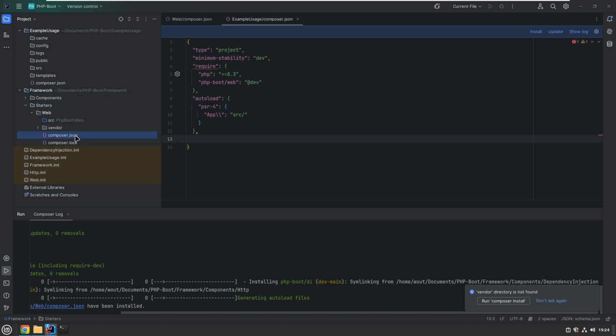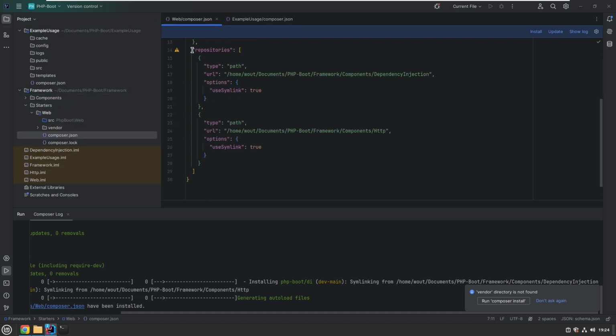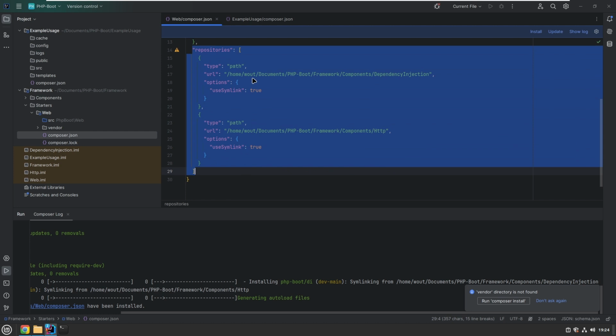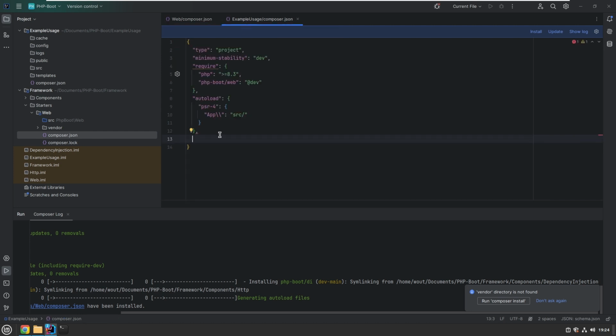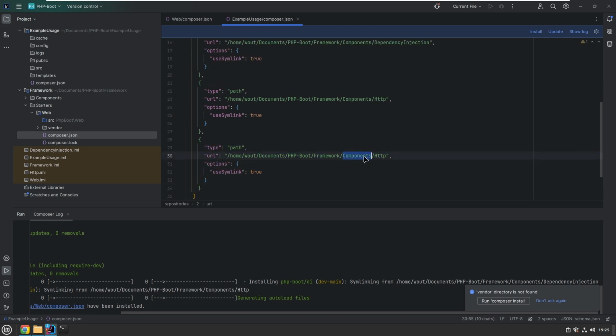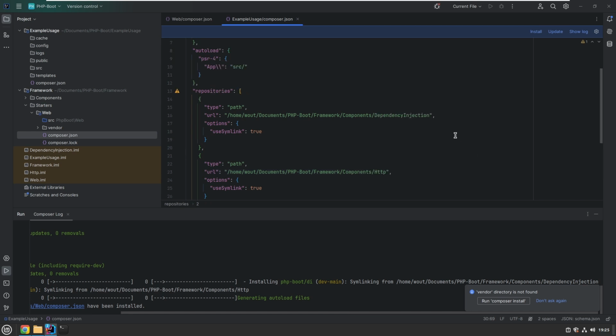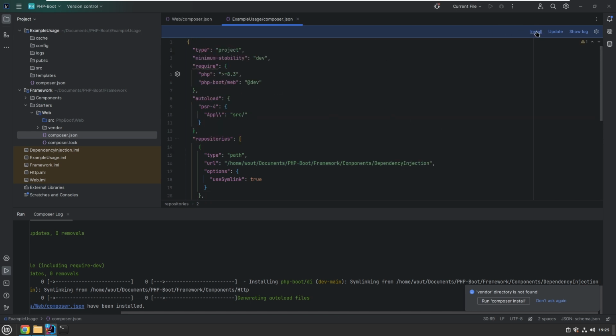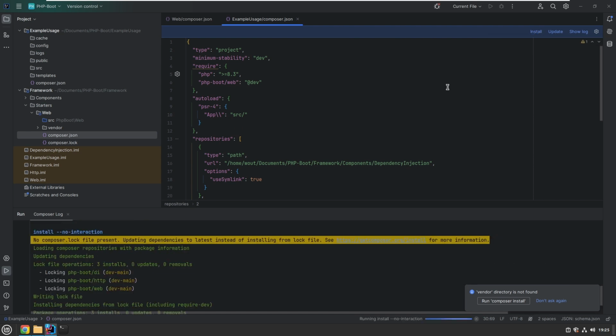But for the moment, we just need to do it. So let's copy it from web. And we need, of course, to add the web as well. So we have starters, web. Okay. Now we should be able to run Composer install.